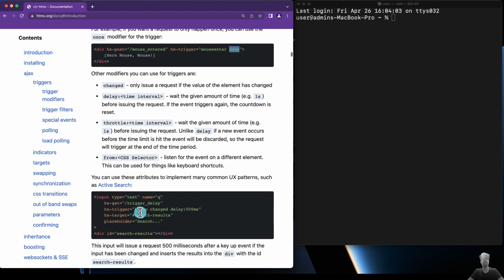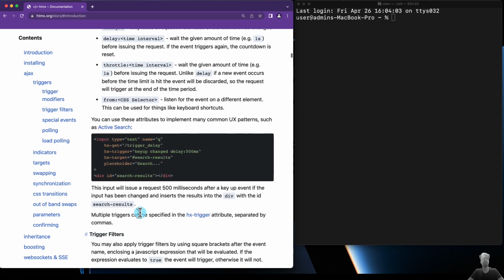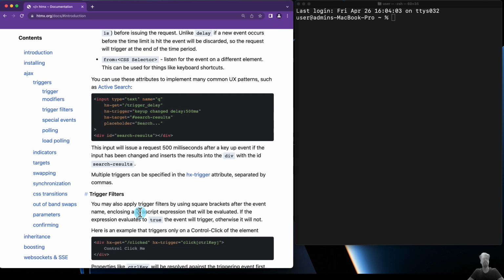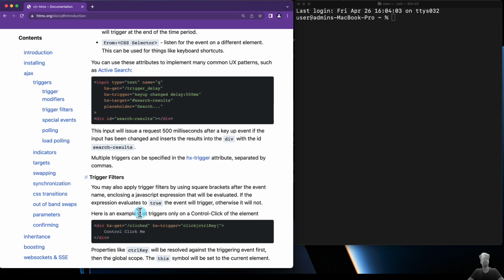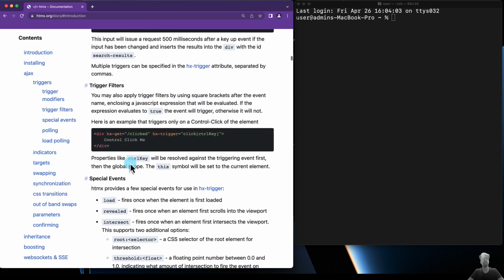Okay, so that's more fine-grained control. Okay, so this is an example. So keyup, changed, and then it'll wait for half a second. Multiple triggers can be specified, separated by comma. Okay, that's great.